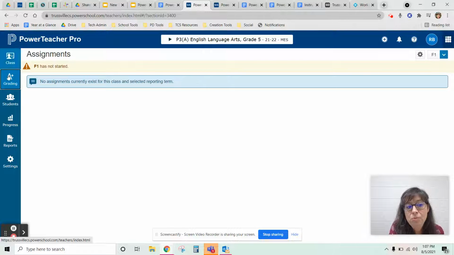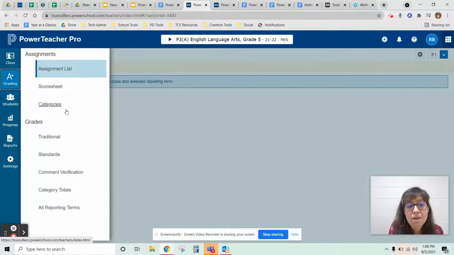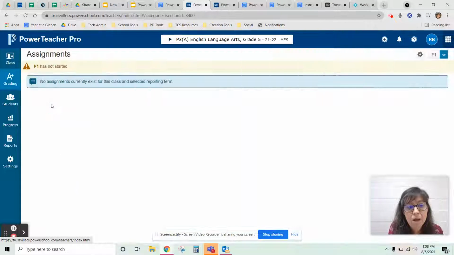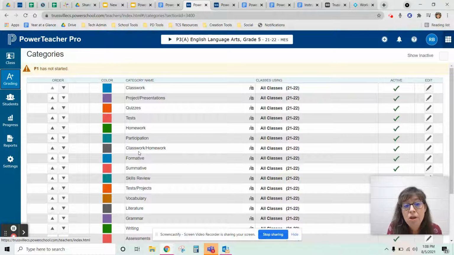But we want to pay attention to the left hand navigation menu. And on the left-hand side, there's a button that's called Grading. You're going to want to select that and then go down to the Categories option. When it loads, you're going to see every single category that was used at the elementary and middle school level in iNow. So our job right now is to go through and select the ones that we want to be available when we create an assignment. So if we create an assignment, we need to have a category available for every type of assignment that we might create.